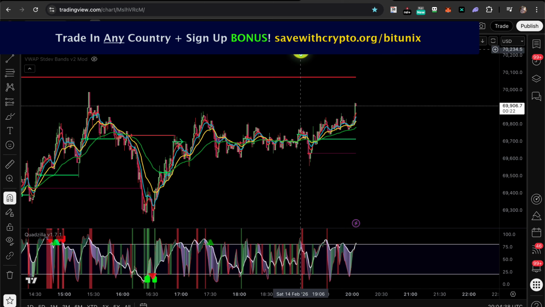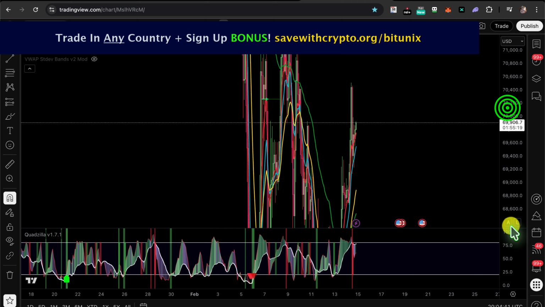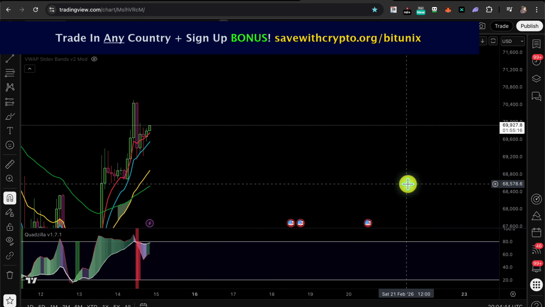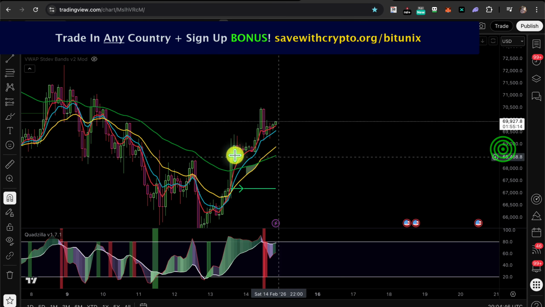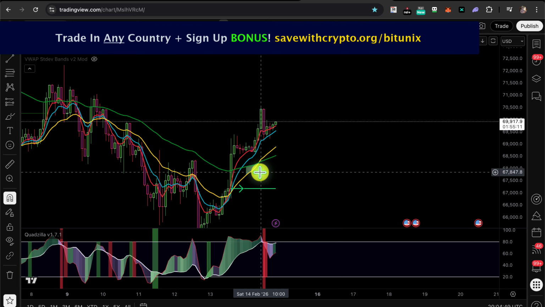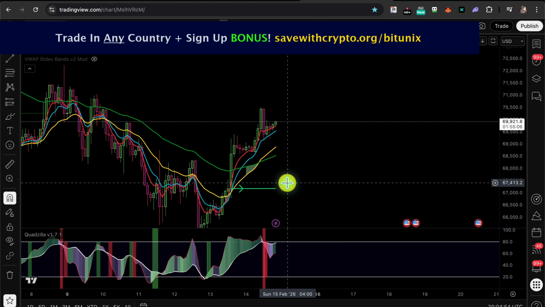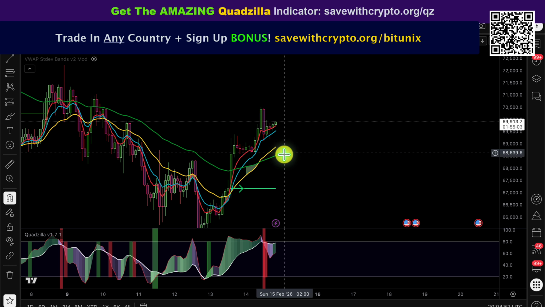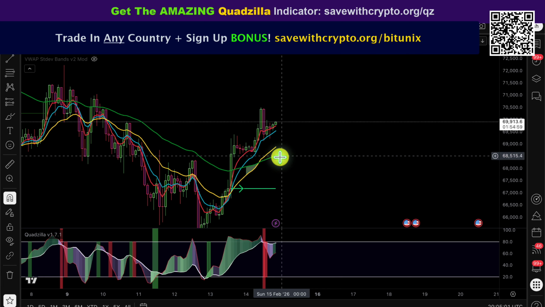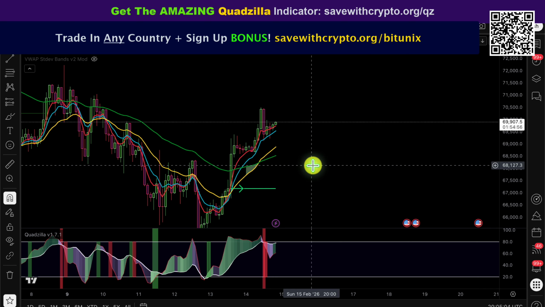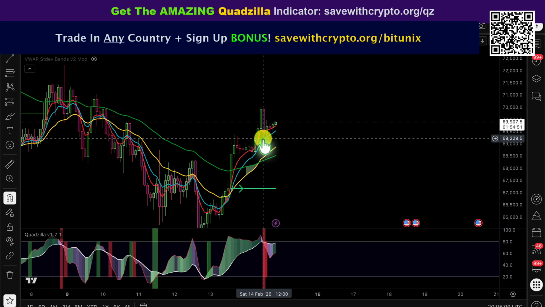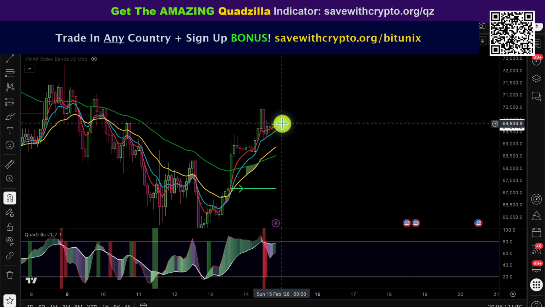Let's just have a look at the 2 hour time frames. I just want to make sure that the EMAs are nicely crossed over. Yeah, they're beautiful now, aren't they? So they crossed bullish this morning when I started making the video at about 10 o'clock, and they're nicely in the right order. You've got the red, cyan, yellow and green. That's the 5, 9, 21 and 55 EMAs, all in the correct order for a trend in motion to the upside. So I'll be keeping an eye on this to make sure that that red stays above the cyan. If it starts to come down, then it will give a kind of early warning sign of the price reversing. So that's what I'll be looking for there.